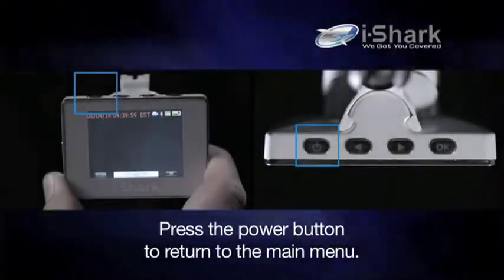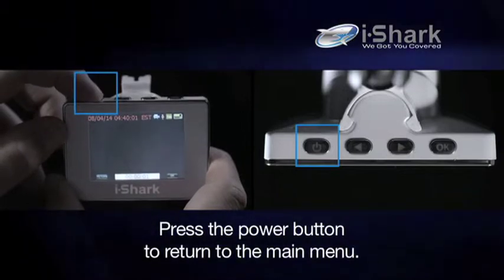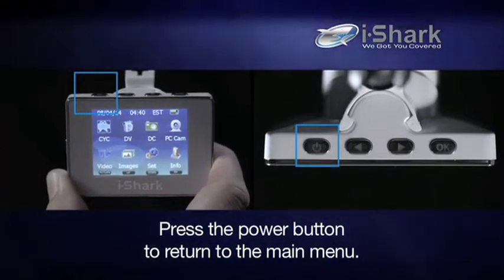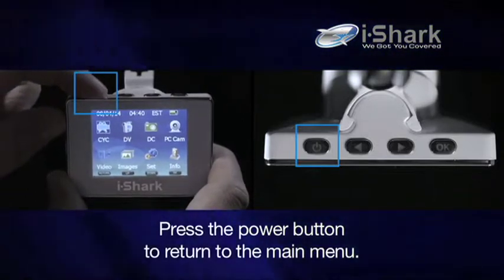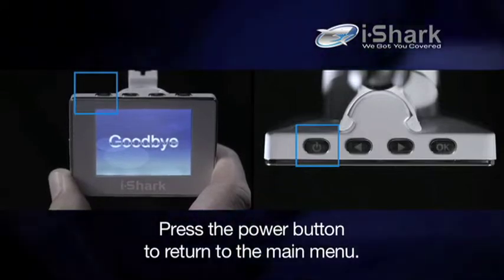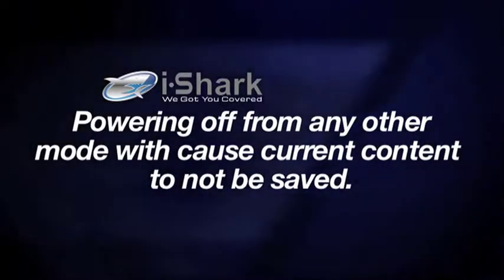If you want to return to the main menu, press the power button. If you want to turn off the camera, always do so from the main menu mode. A long press of 3 seconds from the main menu will power off the device. Powering off from any other mode will cause current content to not be saved.